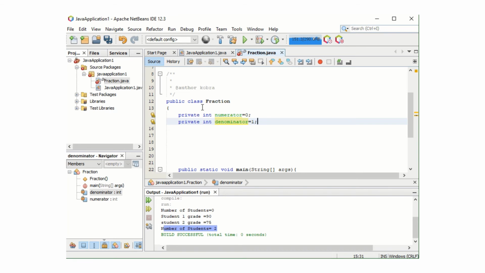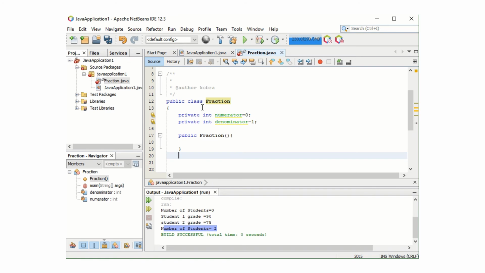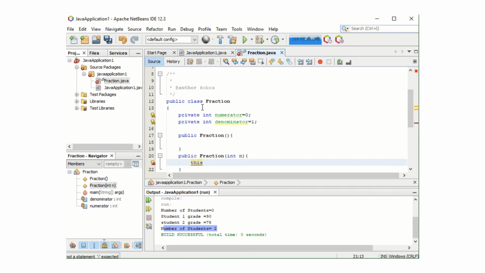Then we are going to have a constructor, public fraction, right? So it's a constructor. And the next constructor, public fraction int n, right?